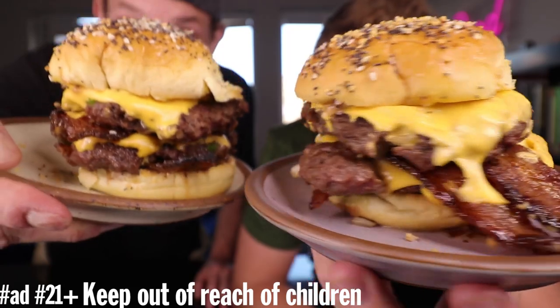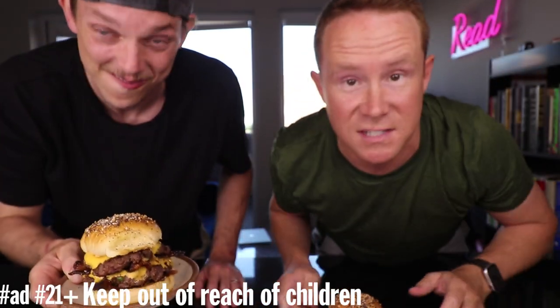I've never had this. I've never had a peanut butter burger before. This is about to be my first time. Oh, cool, your life's about to change. Yeah. All right, Corey, time to feast. See you guys.